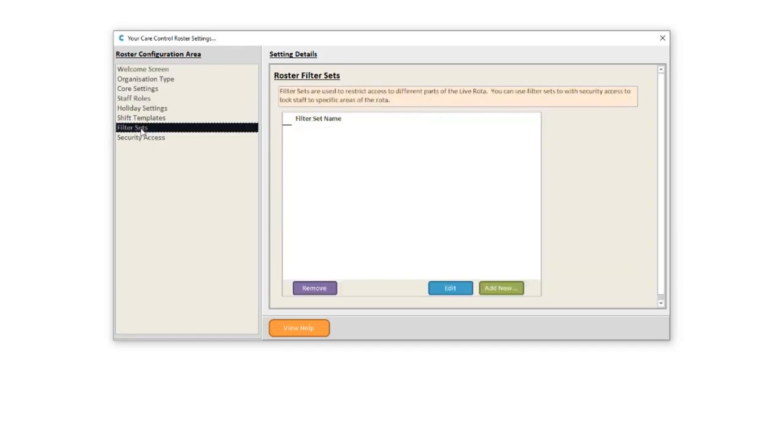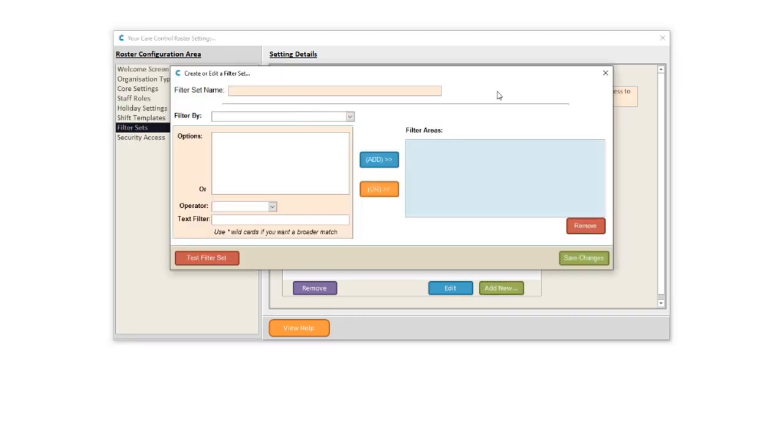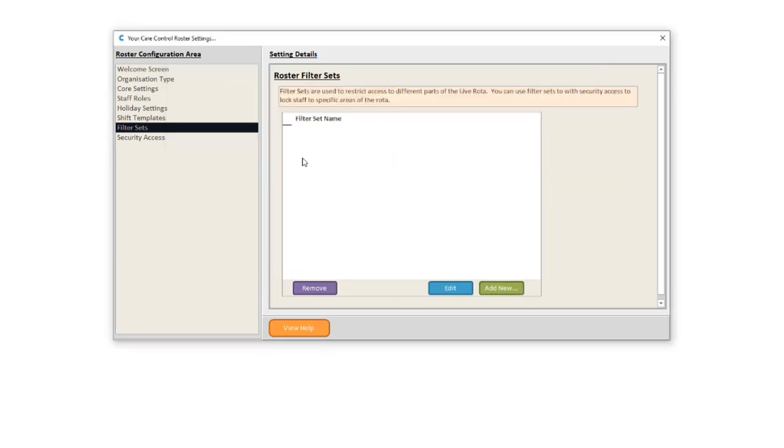The final other settings, we've got filter sets. Now filter sets allow you to basically restrict access to different parts of the live rotor for different staff members. There's lots of functionality in here, and what I would advise you to do is look at our release note and go into that in more detail, because it's quite complex and I think it may extend this webinar to quite a detailed point, but it allows lots of functionality about restricting access into the live rotor.